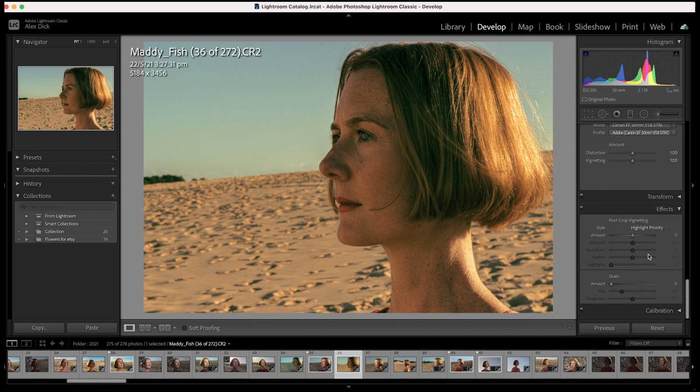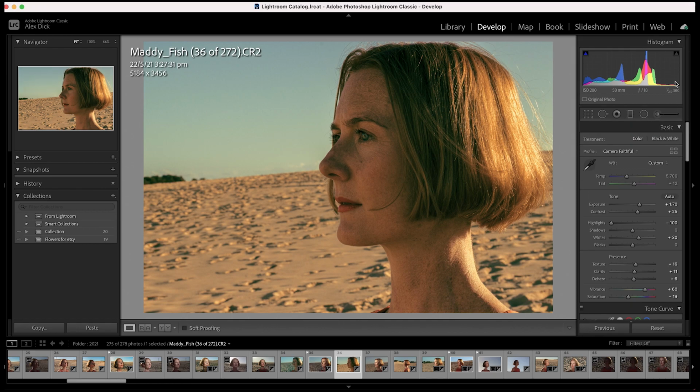So that's the sort of fun bit done. I mean, as always, you can have a play with your vignetting. I think in this case, you know, that's just an effect. Oh, you get a nice little something if I just nudge it a little bit. I'm not going to labor on that too intensely.